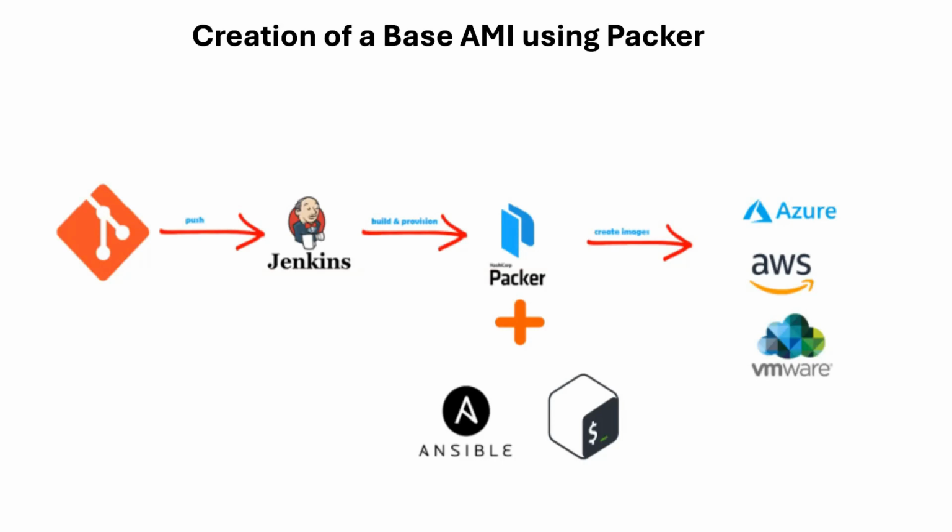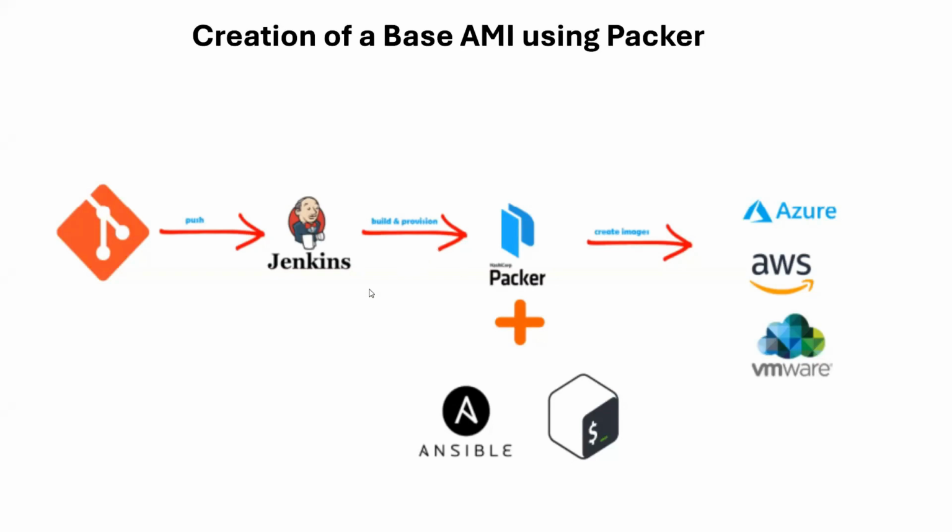AMI means you will have multiple software. It is like a template. You can use that template to automatically create an EC2 instance with multiple software in it. Let's say you have Docker, SSM, Docker Compose, and many things on top of the EC2 instance. That is what you want to create as the AMI in part one.